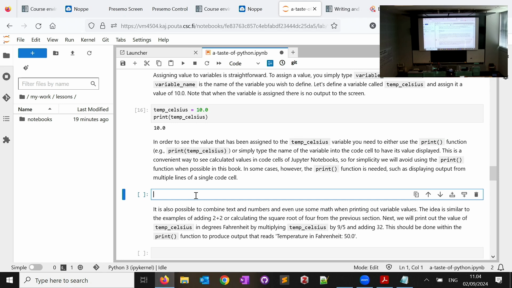Now I want to make this a bit more complex. So I'm going to use the print function again. And I want to combine a bunch of things. First I want to add a piece of text saying temperature in Fahrenheit.